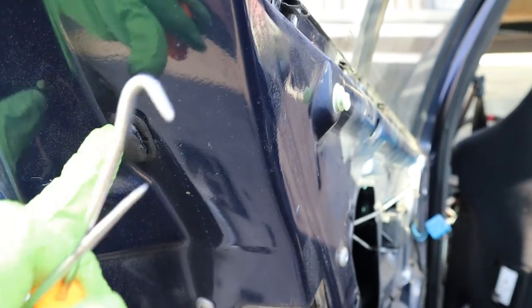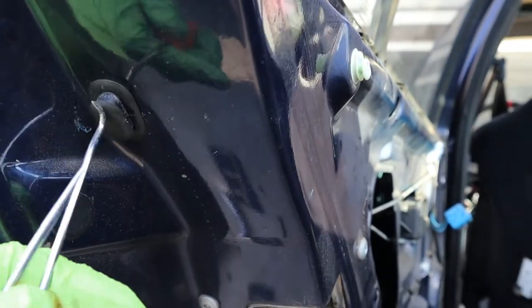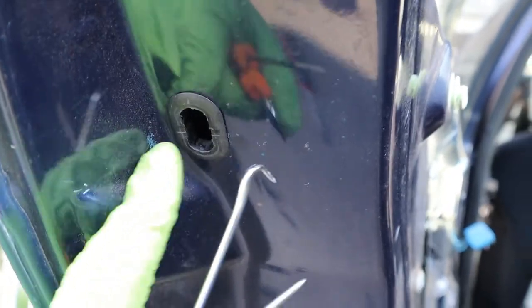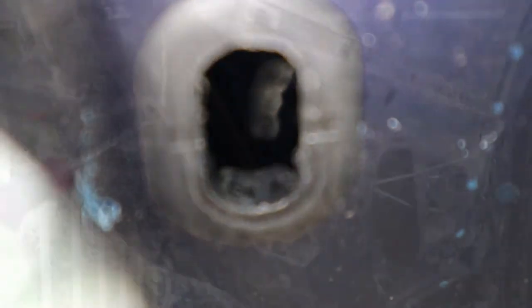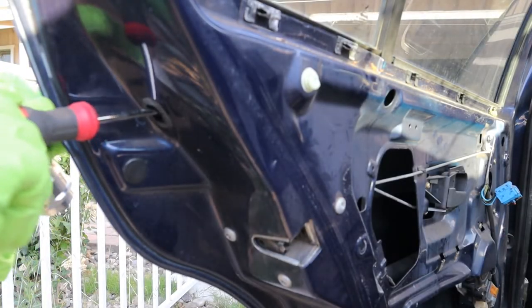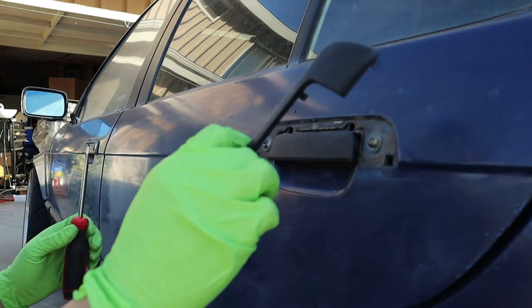First of all we open the door, and on the side of the door you will see this little operation window thing. Use this pick to just remove that — I already removed it, so it's a lot easier right now. There you can barely see it — there it is. You'll see an L-shaped pin inside, and you just need the screwdriver and push it in. Now once you push the pin in, it'll just come off like this. Pretty easy.